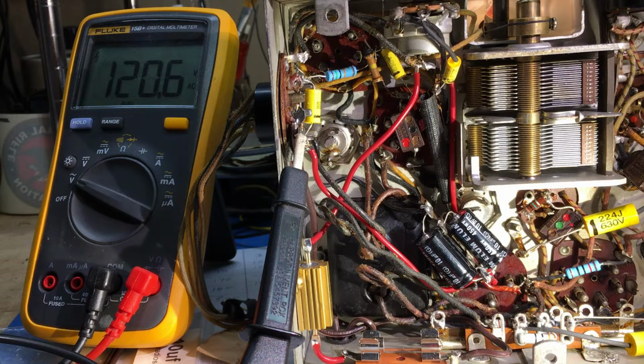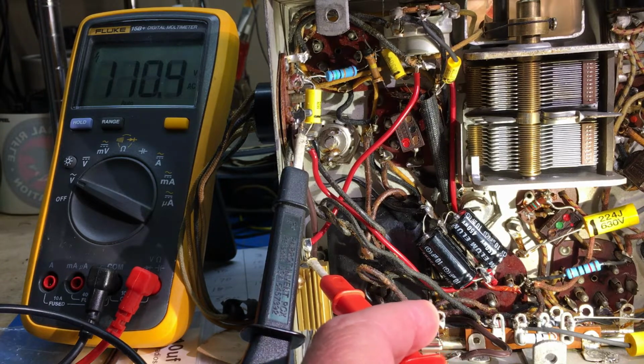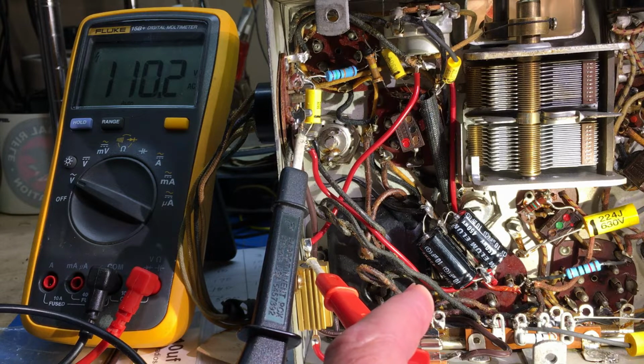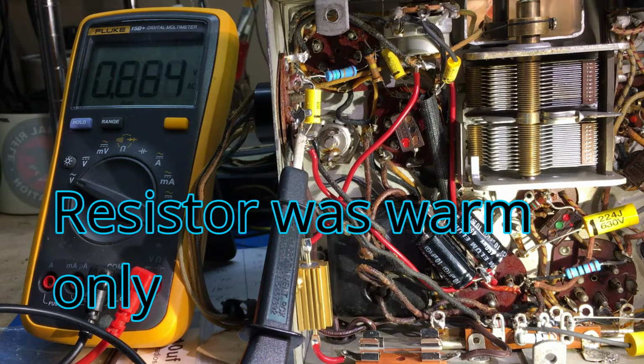Okay, I've got that plugged in just to the outlet, and I've got the meter showing what my line is, 120.5 or so. So let's go to this side of the resistor and see what we've got. 110.2. And sometimes my line voltage will get to 122 or so. So right now it's sitting right on 110, exactly what it's supposed to be. So it may go on up to 112 during high peak times, but I think that's going to work fine. I'm going to leave this on for a little while and see how hot this resistor gets.